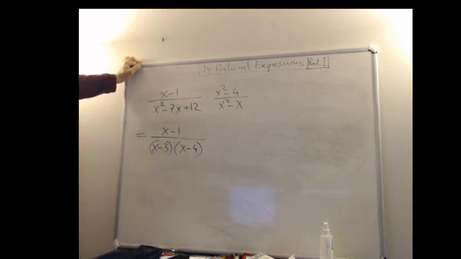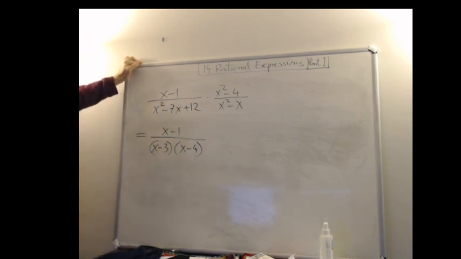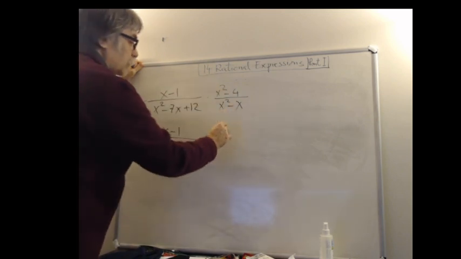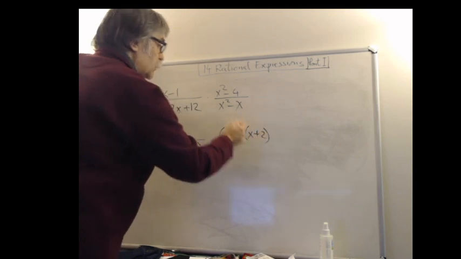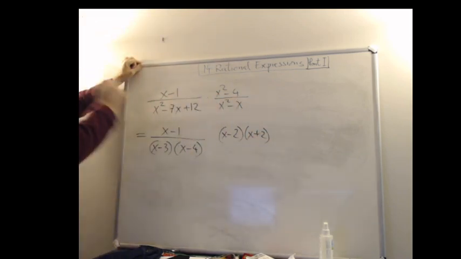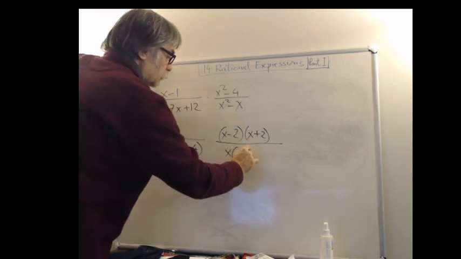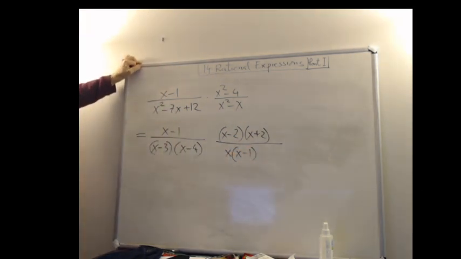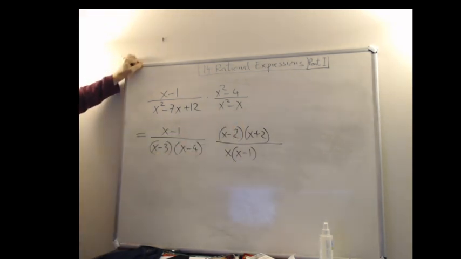By the way, we talk about it: find the two numbers whose product is right here and sum is right here. Well, it's negative 3 and negative 4. The next one is the difference of two squares, so it's x minus 2 and x plus 2, because this is the square of 2, this is the square of x. On the bottom, I have a very simple common factor x, so I have x minus 1 times x, right? x squared, x squared, x.